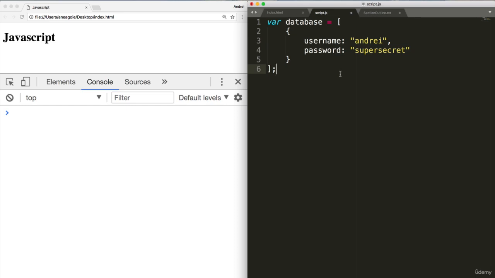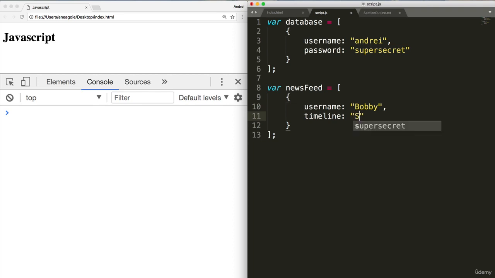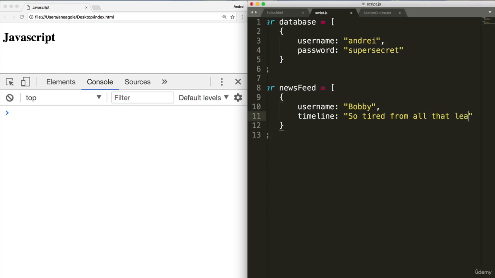We have a database, and we also want to have a newsfeed, right? So let's have a variable called newsfeed. And in here, a newsfeed, well, again, it's a list, an array of news. So we can have a username Bobby that on his timeline has maybe "so tired from all that learning."